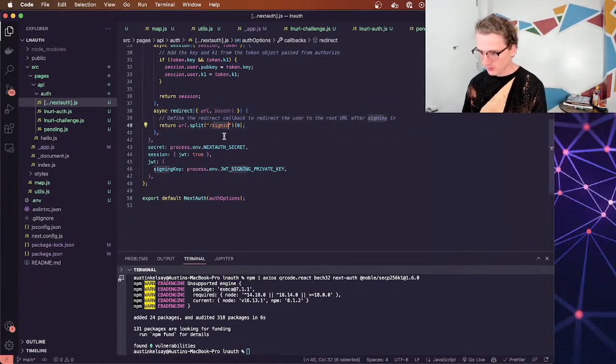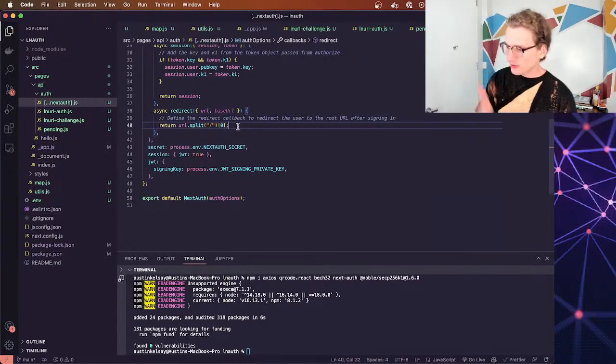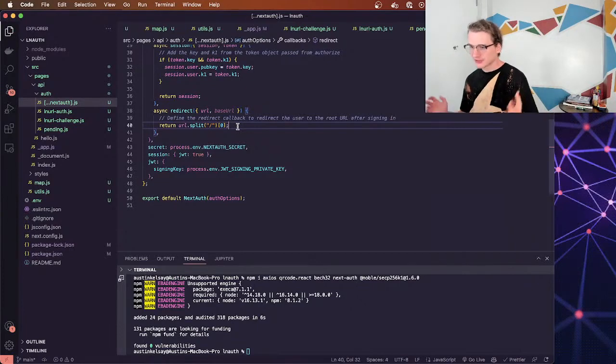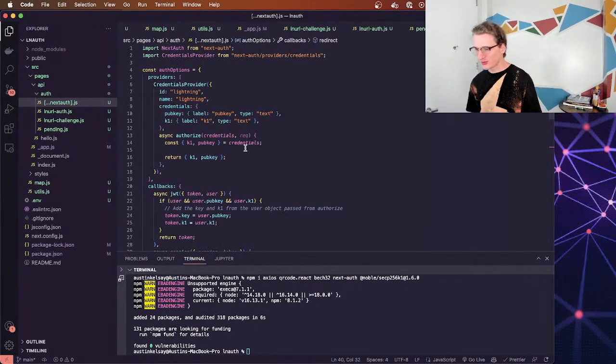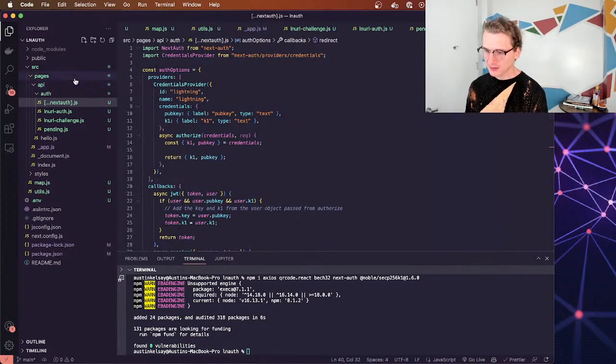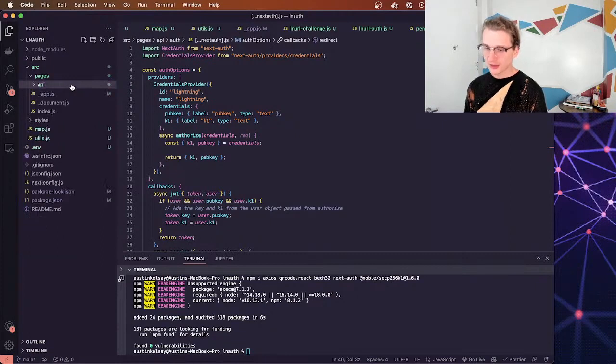Oh, this should actually be just slash. Yeah. We redirect the user back, and they should see that they're signed in. So yeah, once again, like the other endpoint code, this will make more sense once we have our hands on this and are actually interacting with it, with the client.